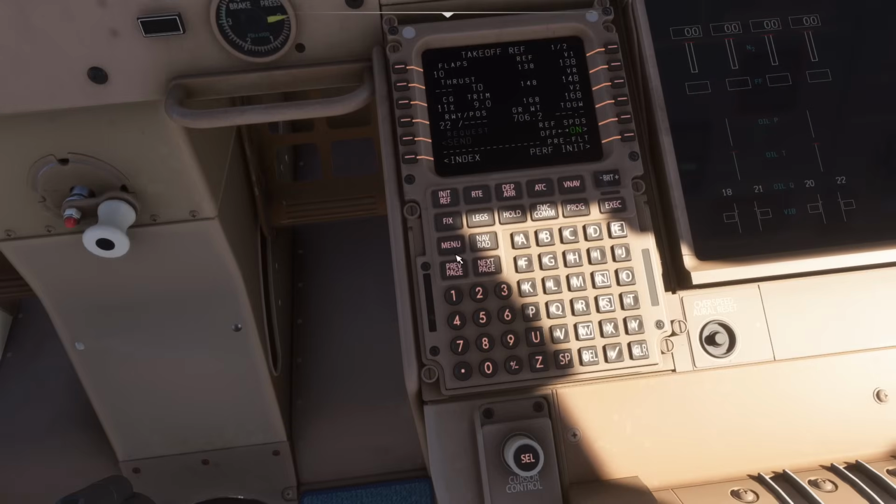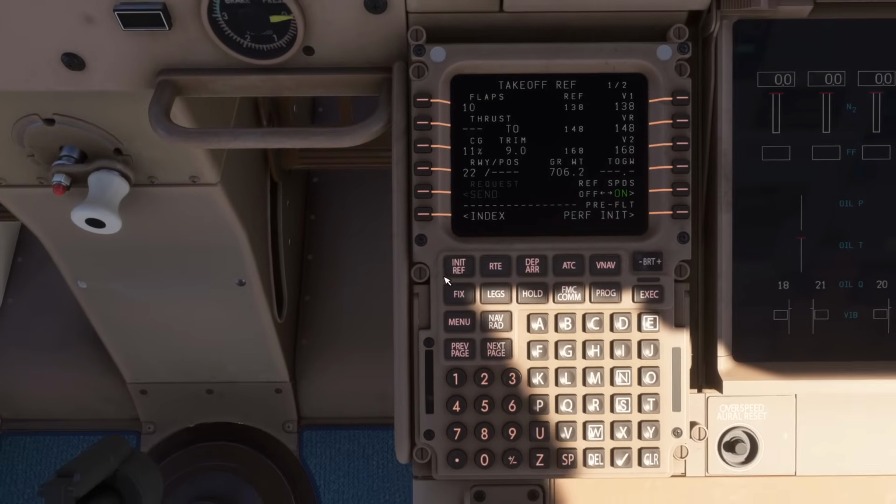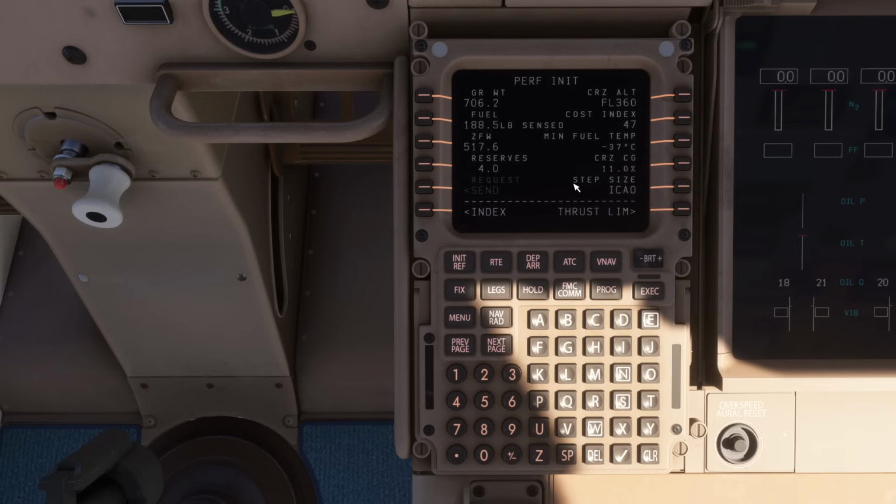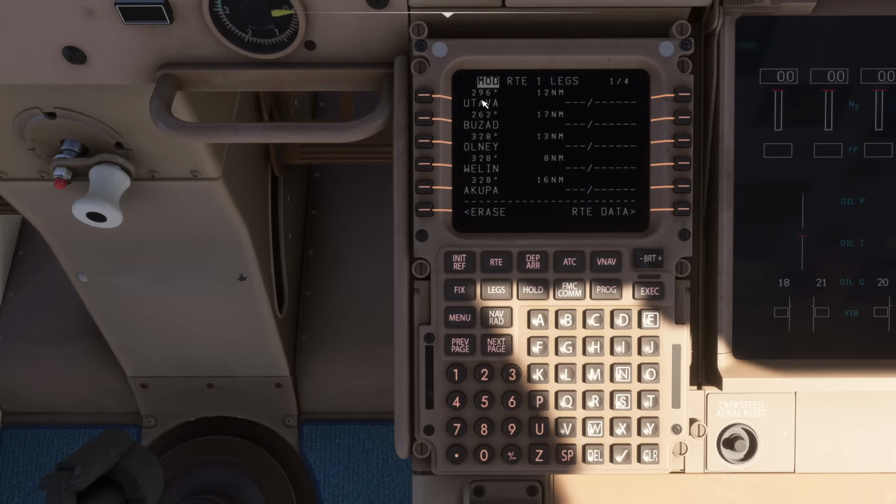So let's see if we can get back down here to look at the unit again. There we go. So we've done the flaps, we've done the center of gravity, we've done the V-speed, so we can go back to the front page of performance initialization. The only thing we haven't done here now is the departure and the arrival. So if we go and look on the legs page, it thinks we're going straight to Utava at the moment. Oh, we have to execute those changes, by the way. So notice it wasn't lit up and it said mod at the top. If it ever says that, just press execute. It should be lit up and it's not. It's a bug.